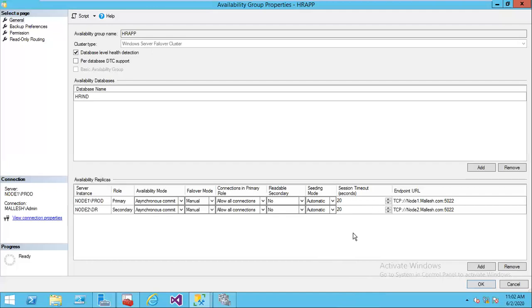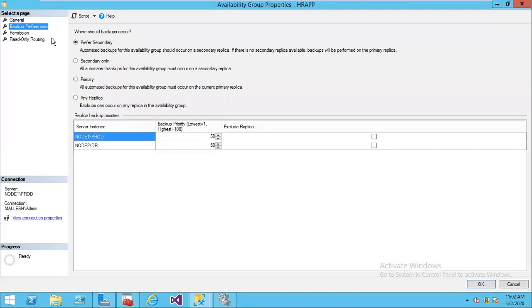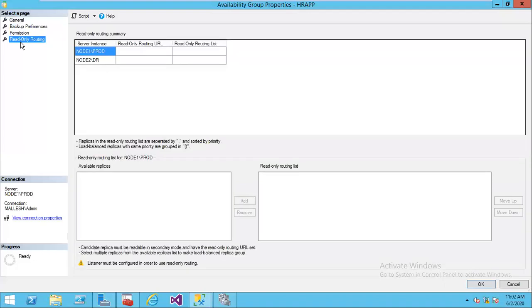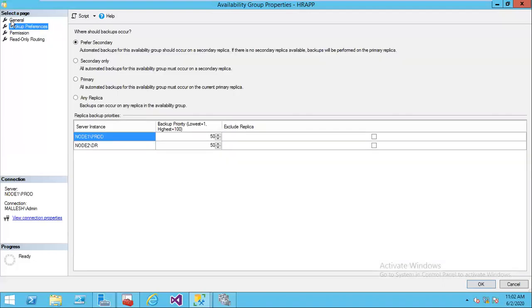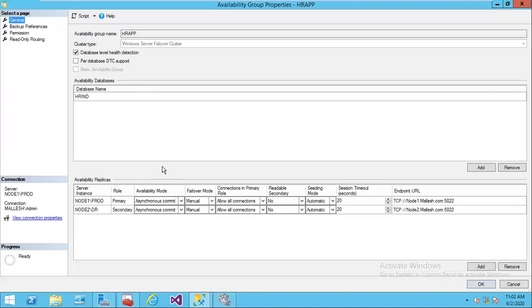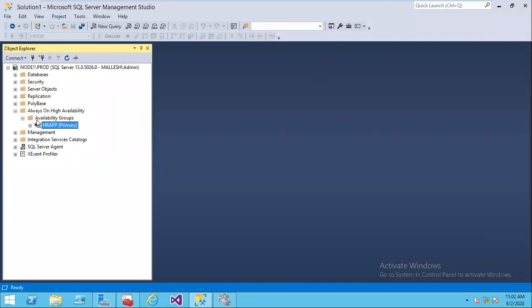That's it. Again, if you want to change the backup preferences or read-only routing, you can change it. So the main configuration changes we can do here, and click OK. Now it is asynchronous commit mode.